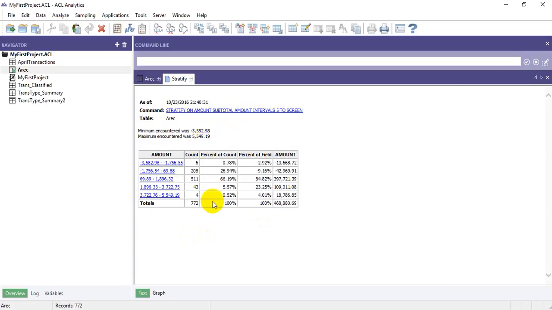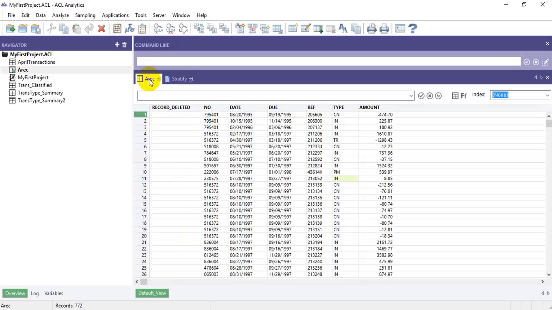Now in cases where you want to specify your own interval, let's look at that example as well. Let's go back to our table. Because we have already profiled, we want to go straight to our stratify.